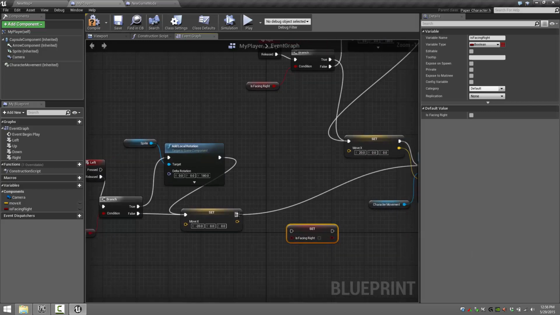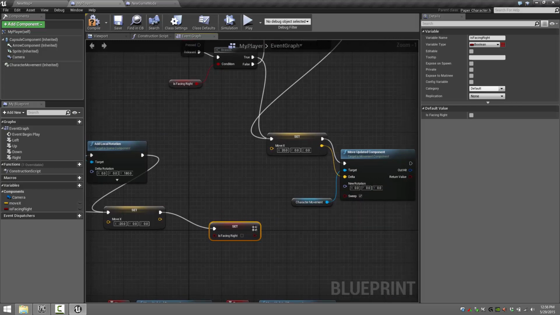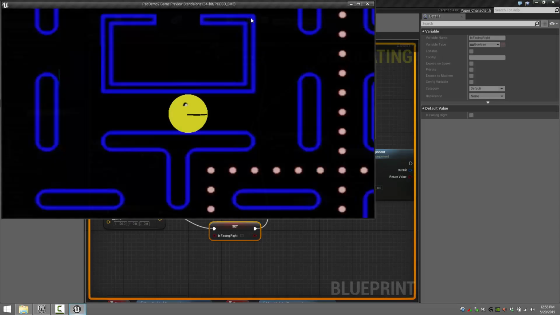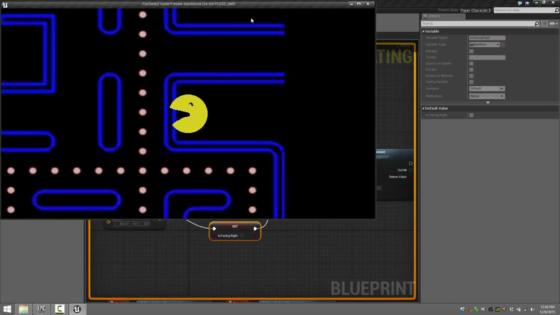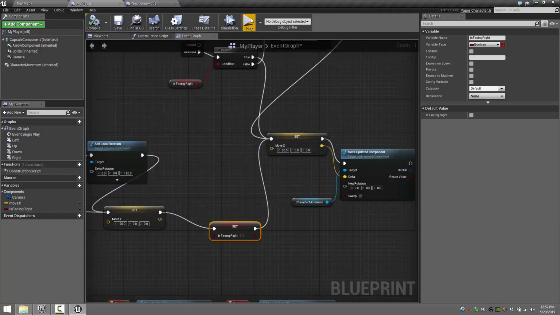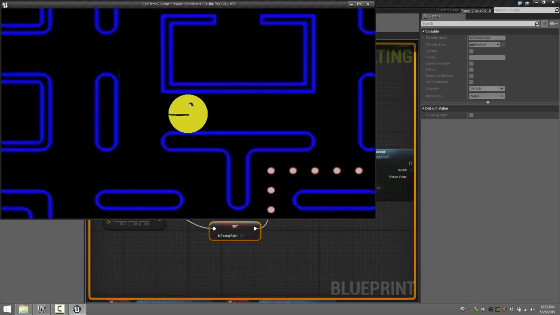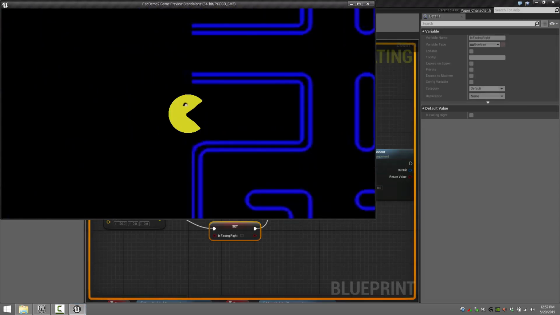Drag this over. This pin instead goes to here. Then that pin instead goes to there. Now, I think I dragged it into the wrong output. Ah, yes, I did. We still need to configure our move point. And now, left goes left, right. All right, now I screwed up right.